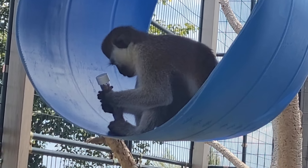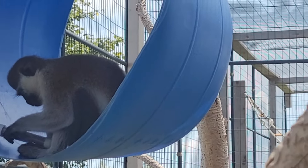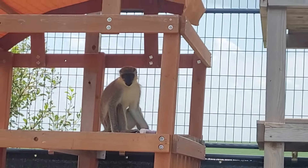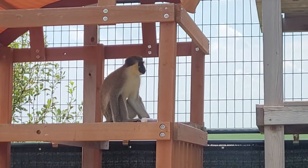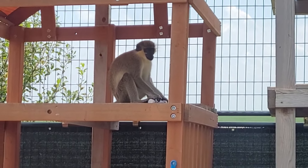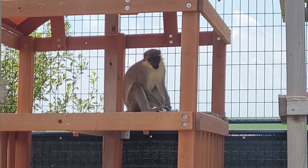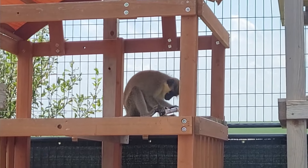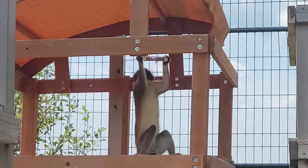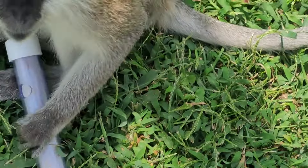He says, give me those bugs — those are good bugs, yummy! I ordered them online — I ordered like 500 of them. Probably too many, because half of them are going to turn into flies before we do enough enrichment activities to get them all eaten. But we'll do it today, probably again tomorrow and the day after until they're all gone. I think they like it. You haven't figured it out yet, huh?